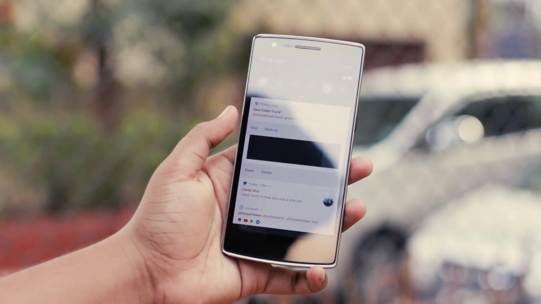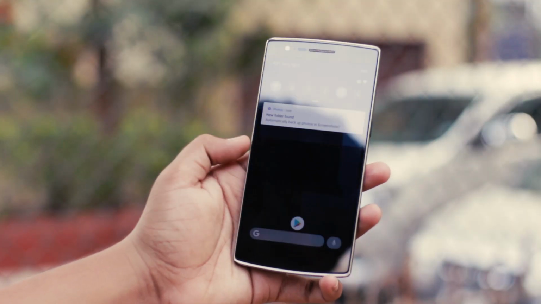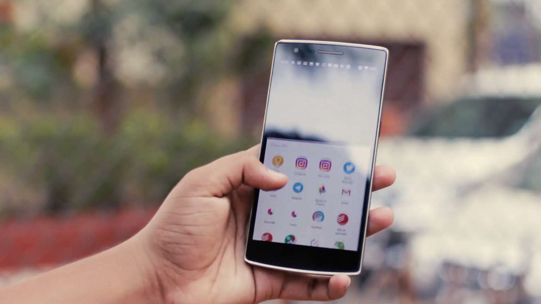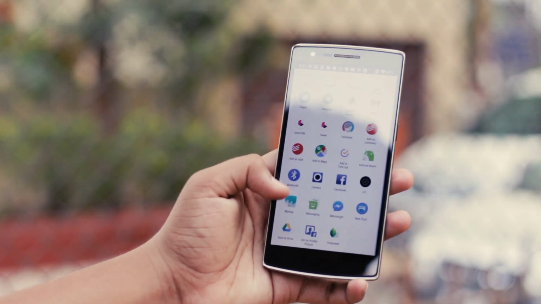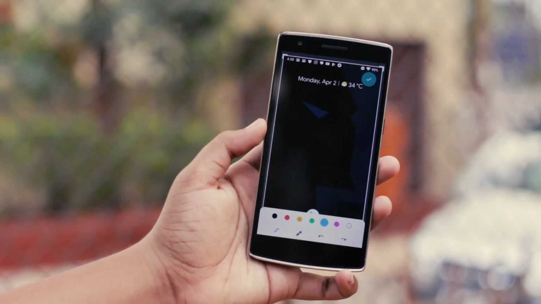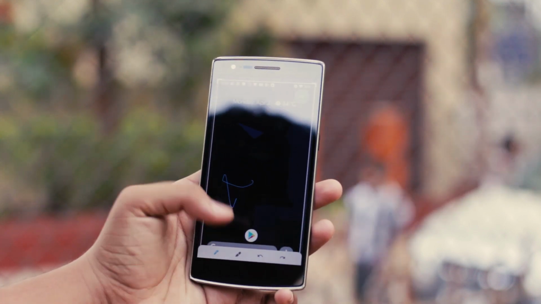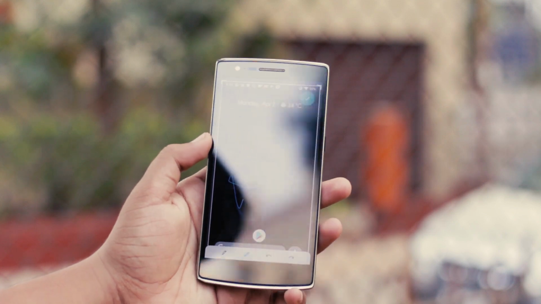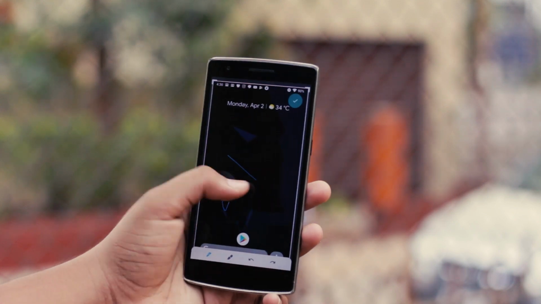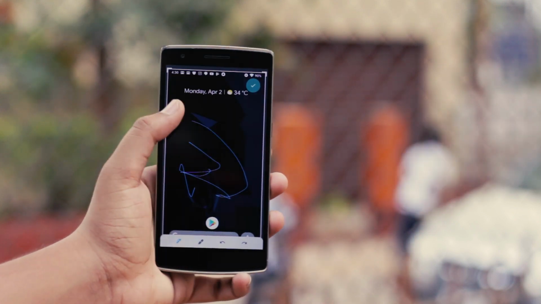Let's talk about the new screenshot editor that Google has unveiled in the dev preview. Markup allows you to quickly edit a screenshot once you snap it from the notification panel, and while the app isn't the most feature rich, it's still better than not having anything at all. From here you can crop your screenshot and also draw or write on it. Installing this is again as simple as installing an APK file, link in the description.